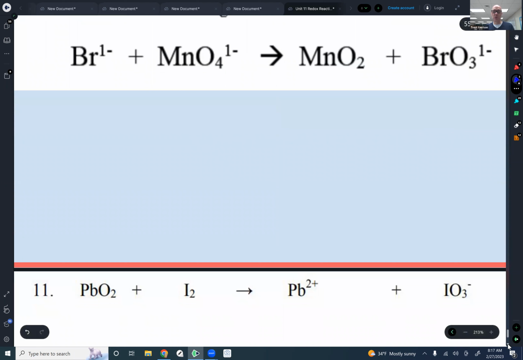All right. We'll do 1, 2 more here, and then we'll call it a day. So I've got 2 half reactions. One of them happens to be, let me scroll it down so I can actually see, or let me move my head out of the way. There we go. So the 2 half reactions, I can see that bromine is going to have a -1 over here on the right. It's going to have a +5 charge. So I've got my 2 half reactions.